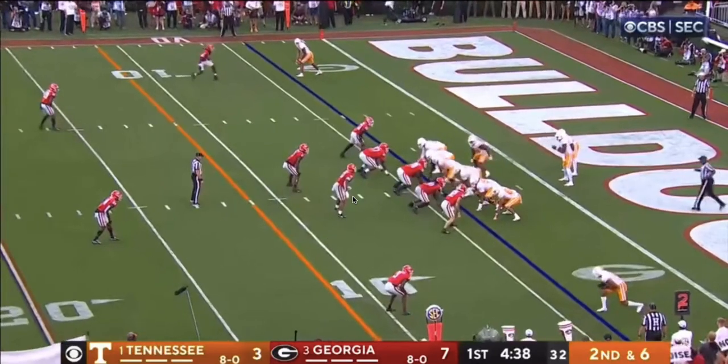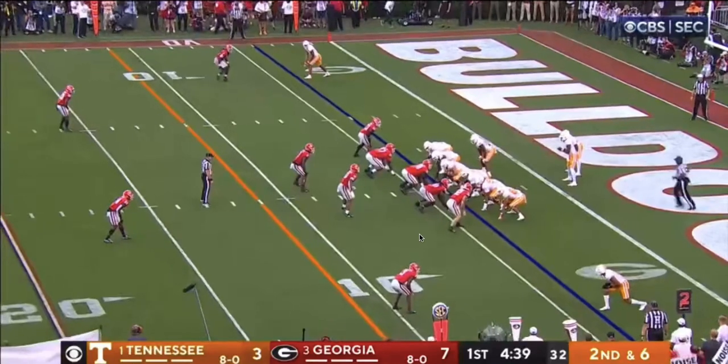When I was playing quarters in college, we were D10. So D10, let's talk about gaps. So if this is the center, this is the A gap, this is the B gap, this is the C gap, and out here would be the D gap. So we would be D10. So let's look at his alignment. Let's go 6, 7, 8, 9, 10. So he's, I would say, D11, D12-ish. But the whole idea is that he's still going to be in around that D range, because based on what Georgia's doing, let's watch this in.